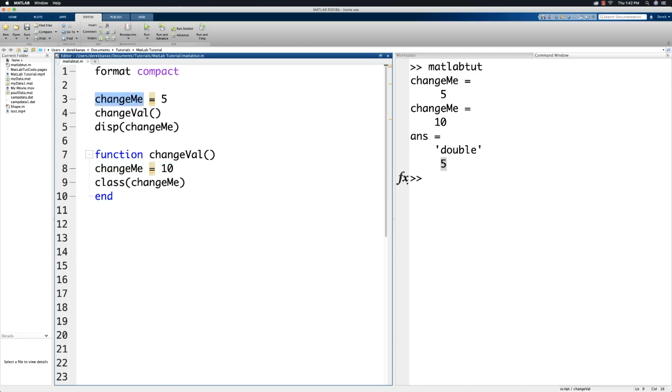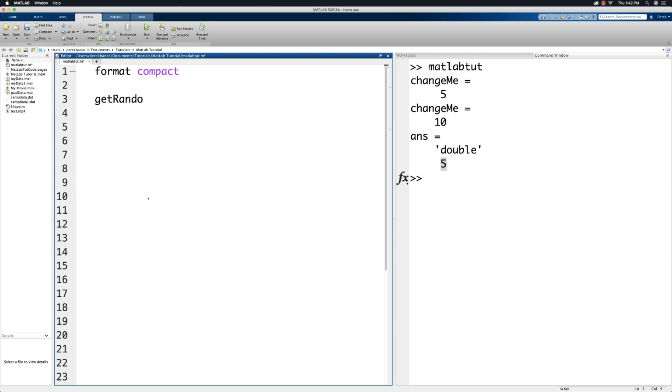And let's create another one. So I want to create another function, and it's going to be called get random number, and this is going to be another function with no arguments. So let's go and create it, and let's say that random numbers, what's going to be returned, and the name of the function again is get random number.